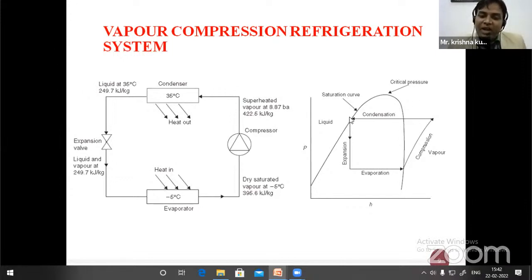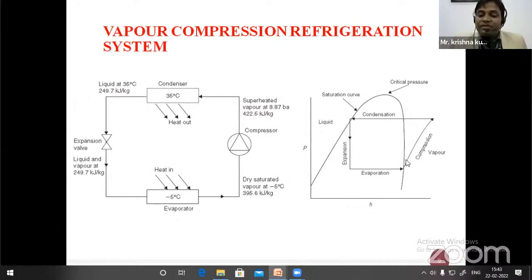Okay, then after that it expands, so you can see the pressure is decreasing at the downside. And as the pressure decreases, the temperature also decreases. So we are able to produce the cooling effect or lower temperature, and that lower temperature refrigerant we supply to the evaporator coils or piping system.